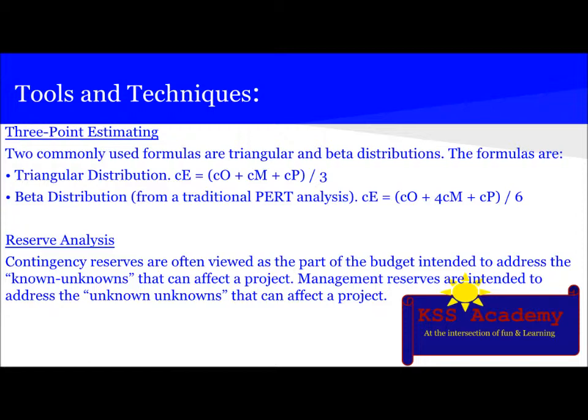estimated cost. Then there is reserve analysis, which is contingency. There are two kinds of reserve analysis, that is contingency reserve and management reserve. In case of contingency reserve, these are often viewed as a part of budget intended to address the known unknowns that can affect a project, and management reserves are intended to address unknown unknowns that can affect the project.